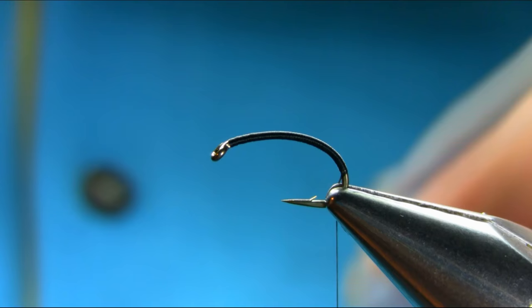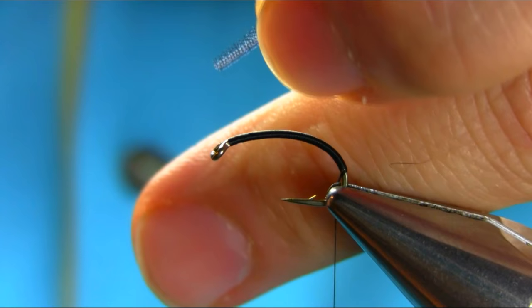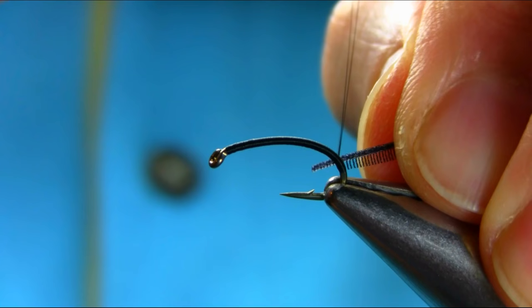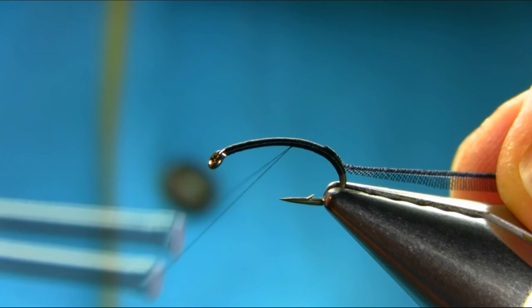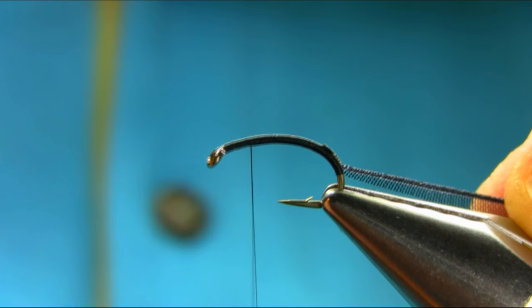Now as we cut this earlier, what you have to do is just cut this on the side to create a catch point. Then scratch it, touch and turn, and then come back all the way — unwind your thread, back all the way, unwind your thread, and park up again.